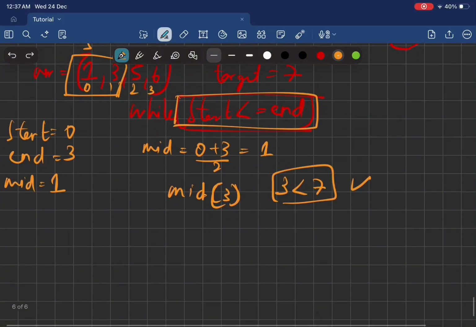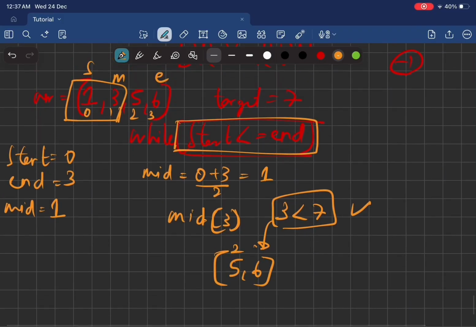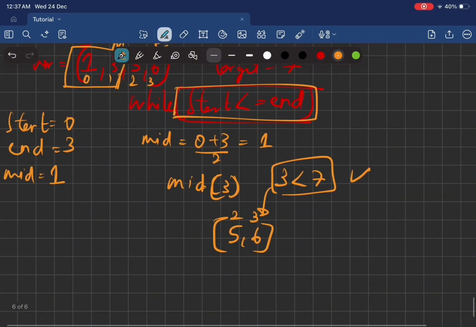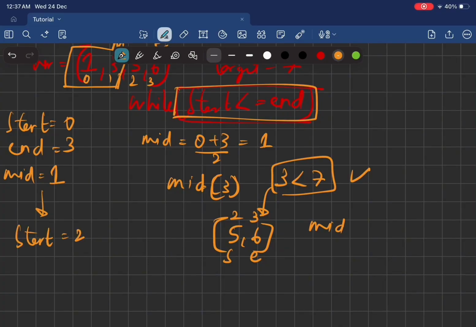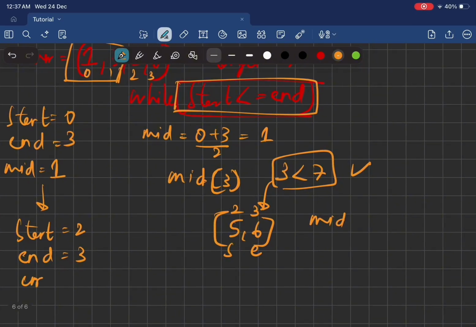So our shrunk array will be 5, 6, so the indices are 2, 3. This will be start, this will be end. Here the start is updated to 2 and end remains as 3, and mid will be 2 plus 3 by 2 equal to 2. This one will be mid. So mid will be 2.